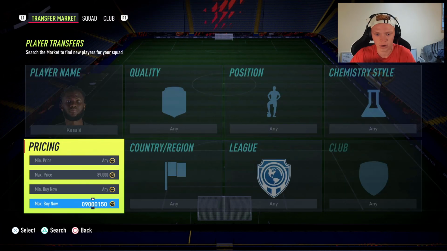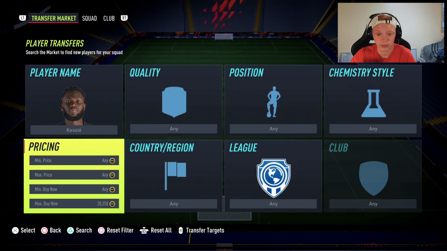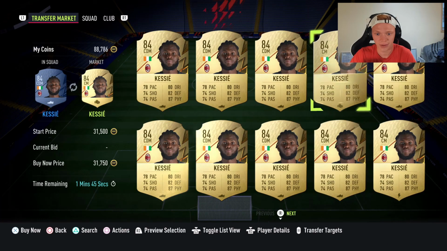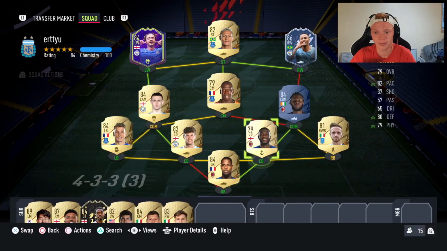Now, how much is he going to cost us, though? How much? Oh, probably not 8 million. Maybe a little bit less than that. So he's even more expensive than this. I mean, I'd rather just keep Barella in my team at that point. So we're probably not going to be able to get Kessie.